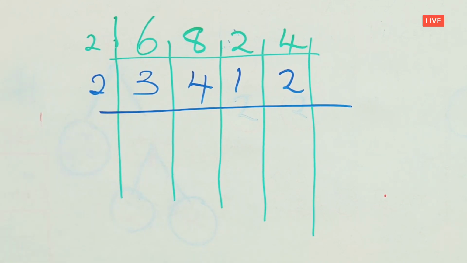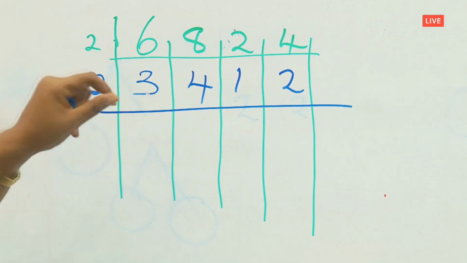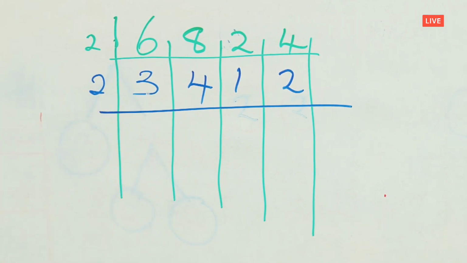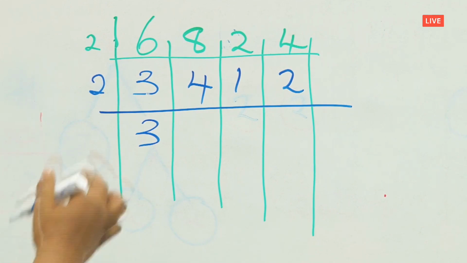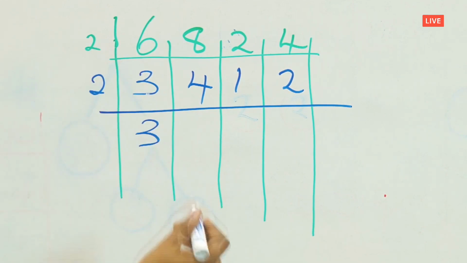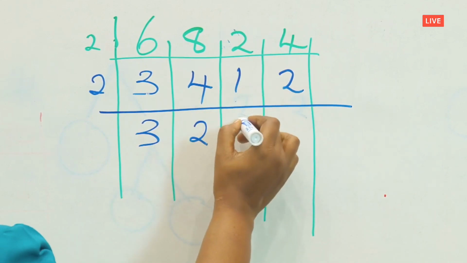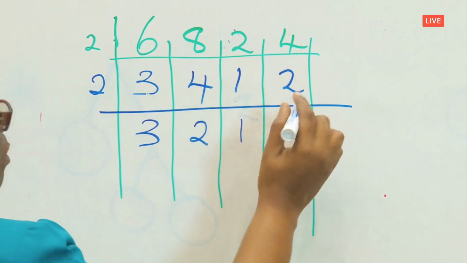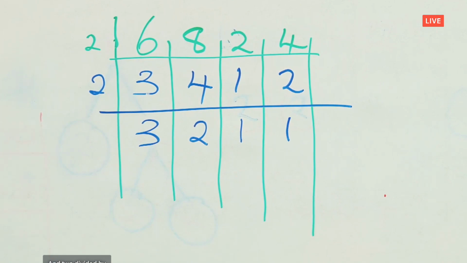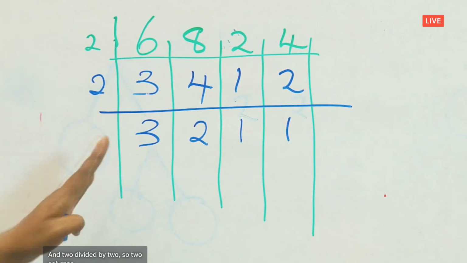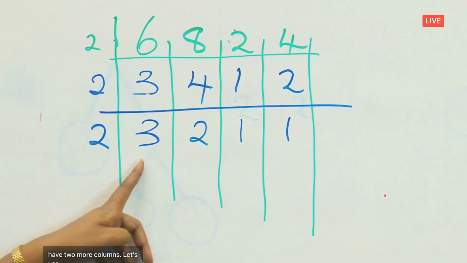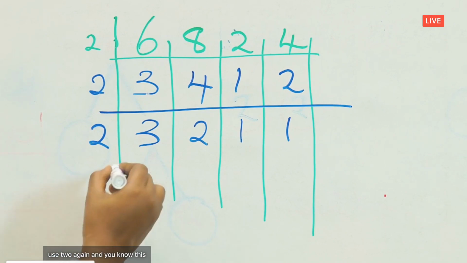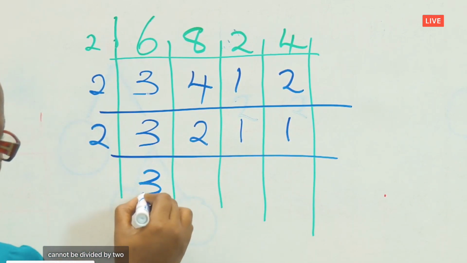So we draw our line. We could call it a vinculum, just like what we did in the fraction. We can also divide by 2. So we divide by 2 here. 3, we cannot get whole numbers out of 3. We cannot get groups of 2 out of 3 without a remainder. So we'll just kindly bring our 3 back down there. 4 divided by 2, yes, that can work, and we'll get 2. Bring 1 and 2 divided by 2. So 2 columns are finished. So we have 2 more columns to go.